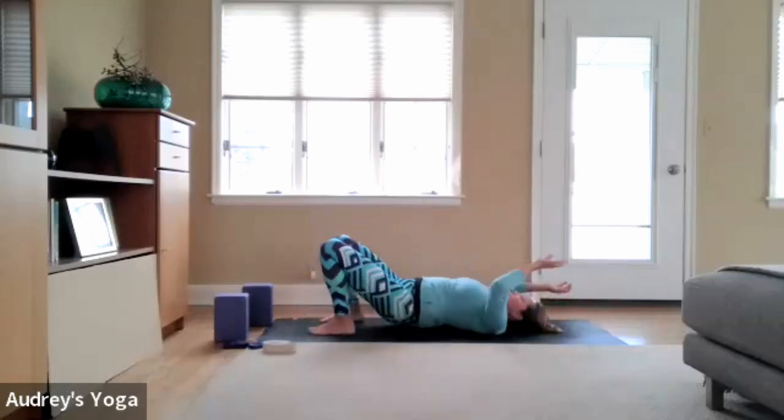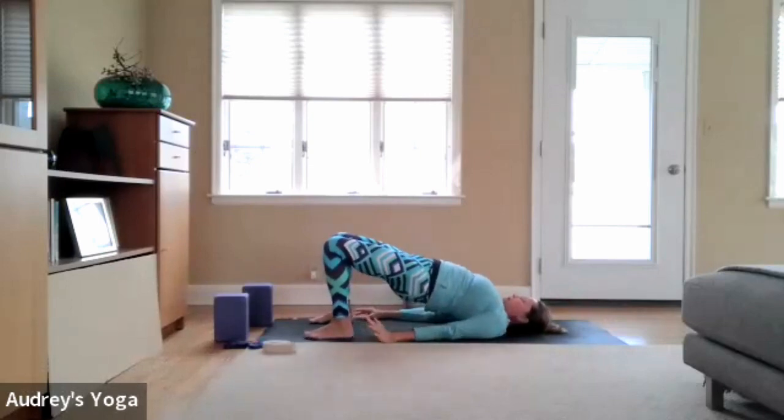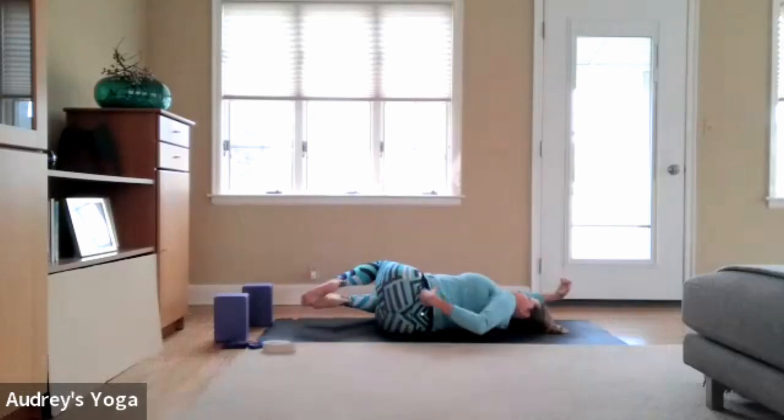Press the feet down into the mat. Press your hands down by your feet. And as you inhale, lengthen that tailbone toward the floor. As you exhale, low back toward the floor, tailbone lifts, hips lift. Pause there for another inhale. And then as you exhale, all the way back down. Bring yourself all the way over onto your right side.